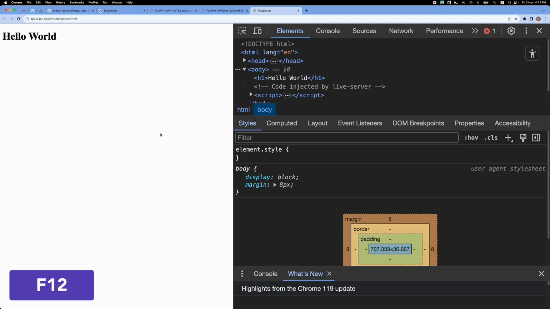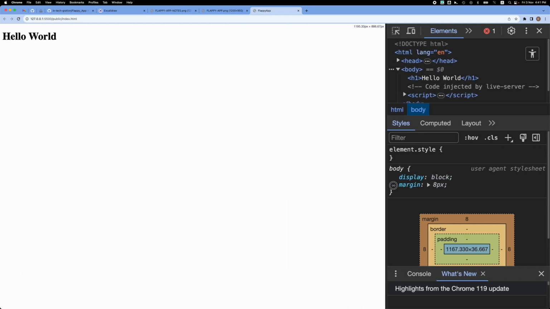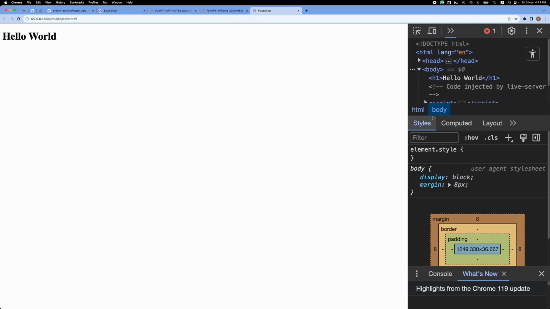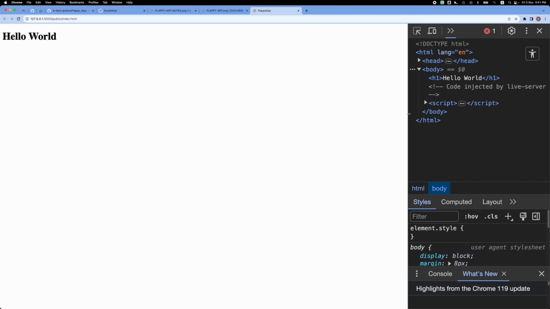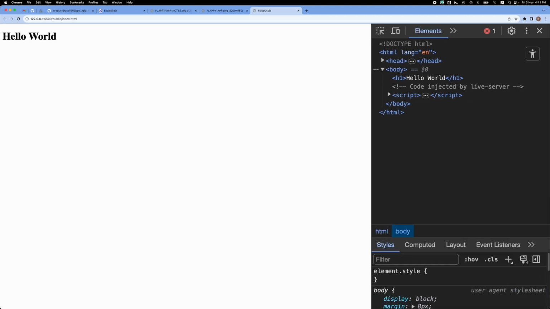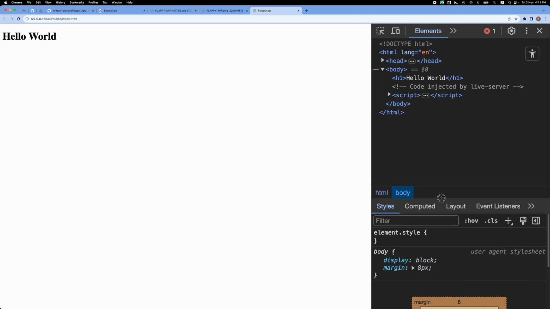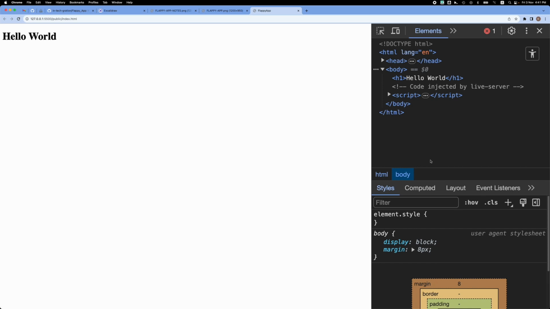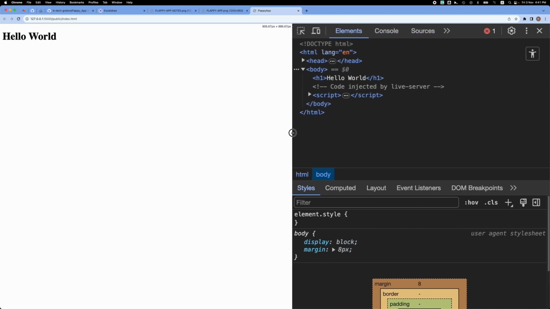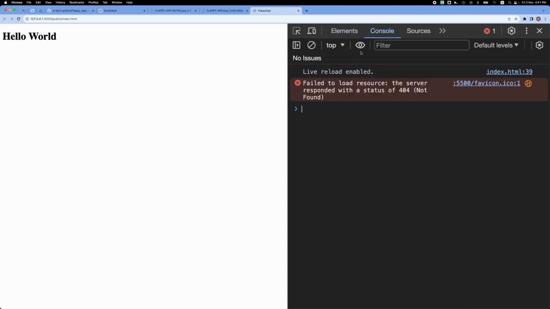And then after a few seconds, I will see the hello world in my screen. The first thing I want to do is to open up the DevTools. So I'm going to press F12 and just have this panel here where I can see the element panel and then the styles panel, so I can work my way through the styling and debug my CSS and my code. Okay, this is ready. The last check I want to do is to see whether the CSS file has been loaded. So I will go to the console.